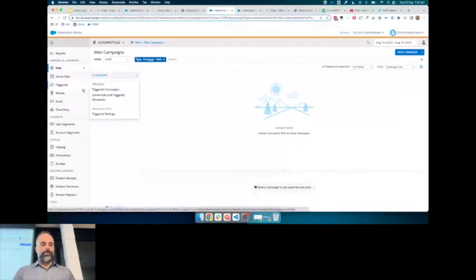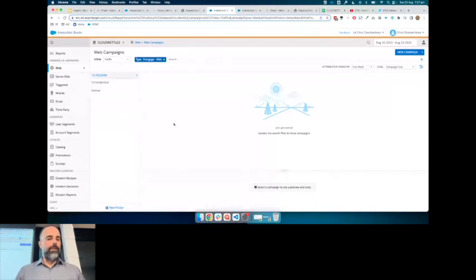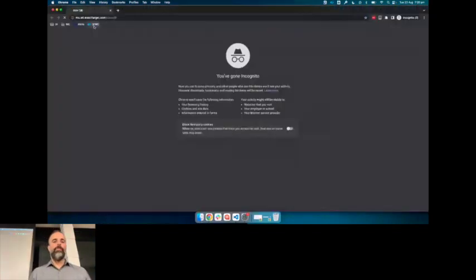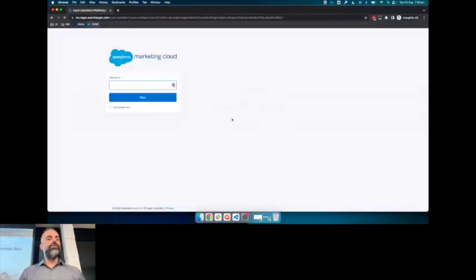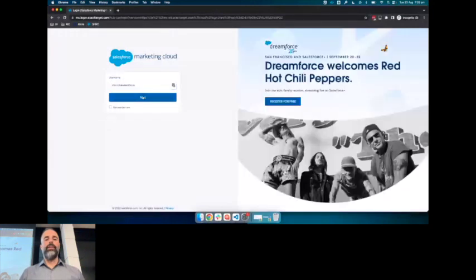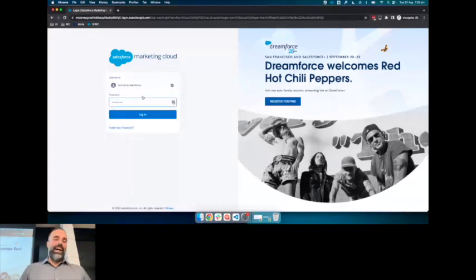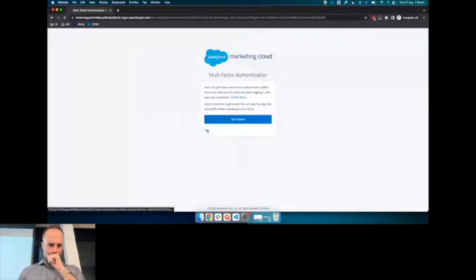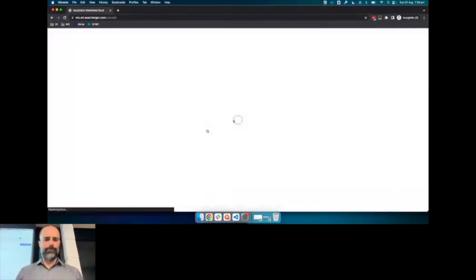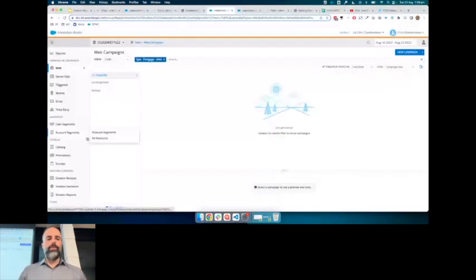Where to begin? We'll do a couple of things here. The first is the catalog. We need to start with the foundations, right? The catalog. Now, I've got two accounts that I will bounce between. One of them I will actually just log into, which I should have done earlier. I'm going to bounce between retail and the opposite of retail, Cloud Kettle. I think it's important because it speaks to the strengths of this. It really isn't all about one industry or the other. It really doesn't matter. When we talk about the catalog, Interaction Studio here has an understanding of the catalog, right?